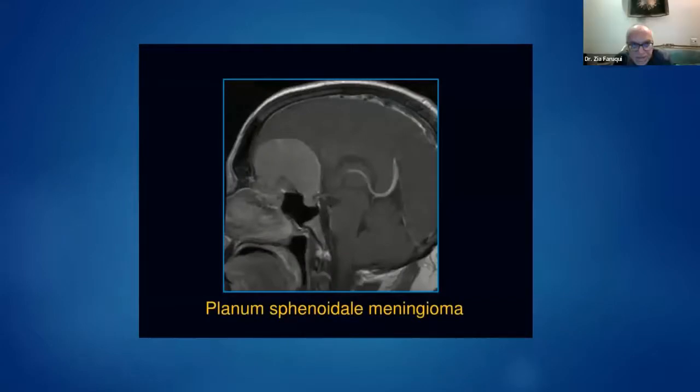This is again a typical planum sphenoidale meningioma, and again, this has the typical obtuse margins of extra-axial lesions. You can see the smooth interface with the rest of the brain, and you can see the inferior extension, and it is pushed down, you can see the pituitary gland, which is now inseparable from the tumor. So again, the location, the margins, and the homogeneous enhancement, this is virtually a pathognomonic appearance.